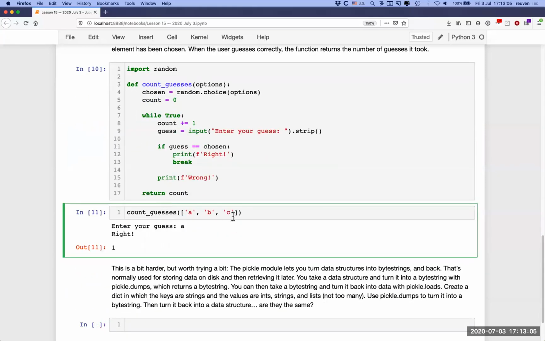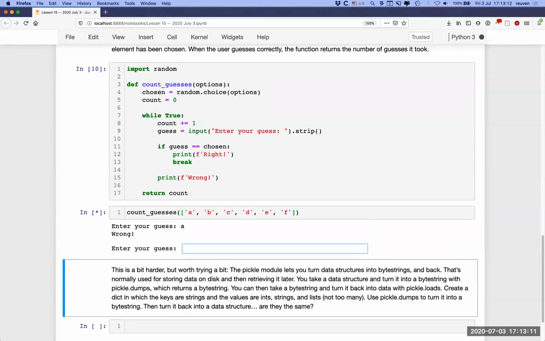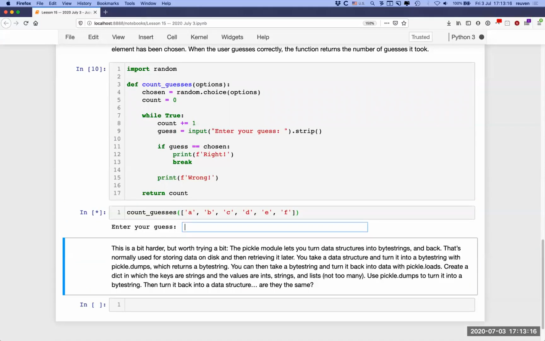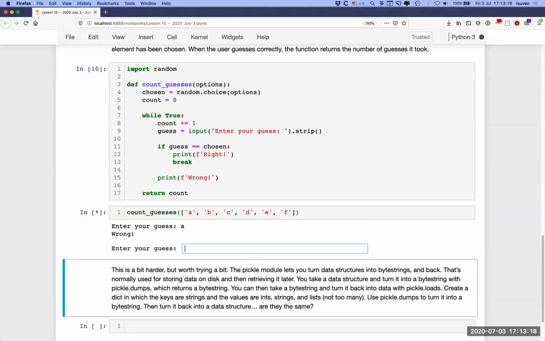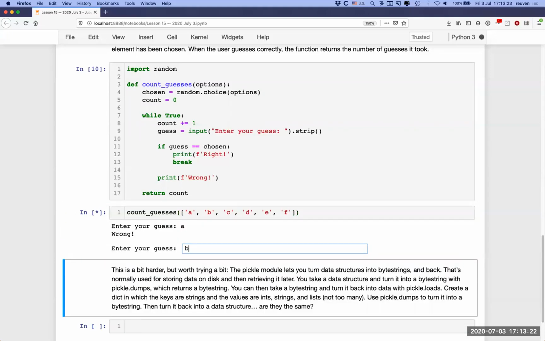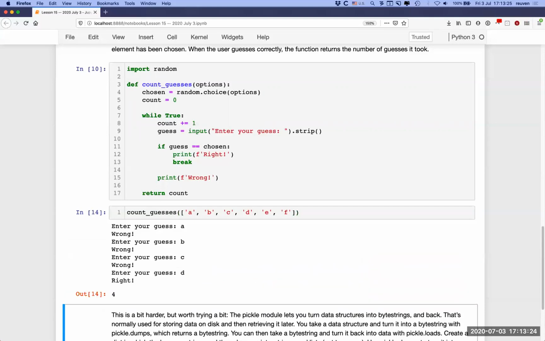I'm going to call this with a few more, right? D, E, and F. That'll make it more exciting, huh? So A, B. Okay, I think this random number generator seems like me. A, B. One more time, this time with feeling. A, B, C, D. There we go.